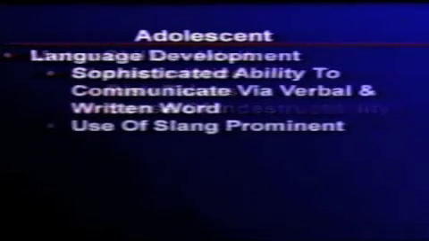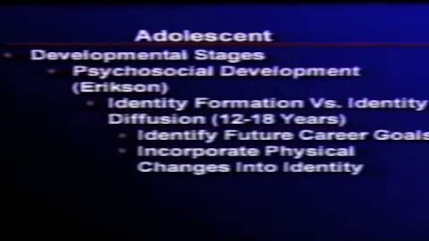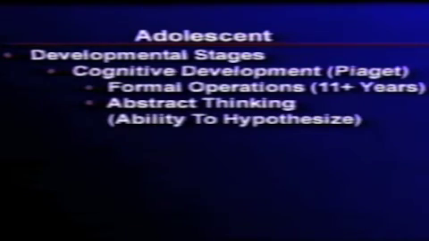And then their language development is, of course, adult-like. They're very sophisticated in their written and verbal skills. And their developmental stage is identity formation. They are determining who they are. Career goals, sexual orientation, body image, very important issues with this group. They're abstract thinkers. This is a very adult-like group with some decrease in emotional maturity and coping skills, is how you can think about this.